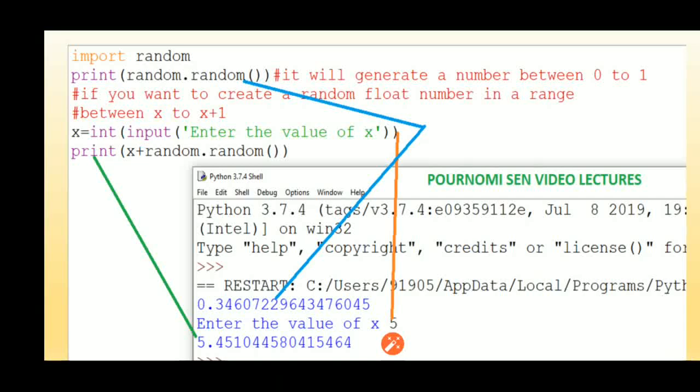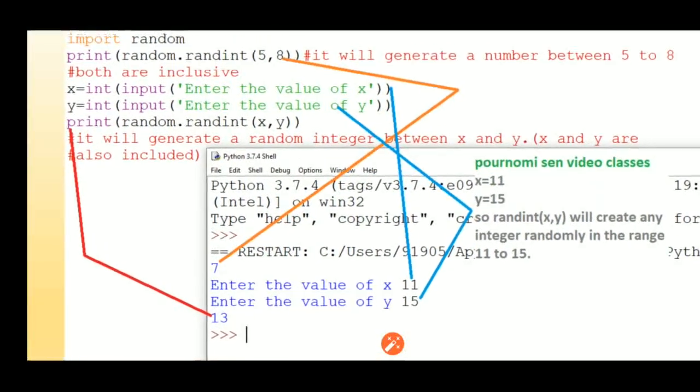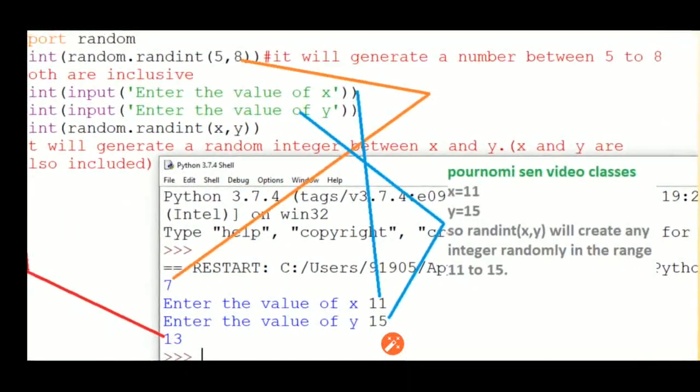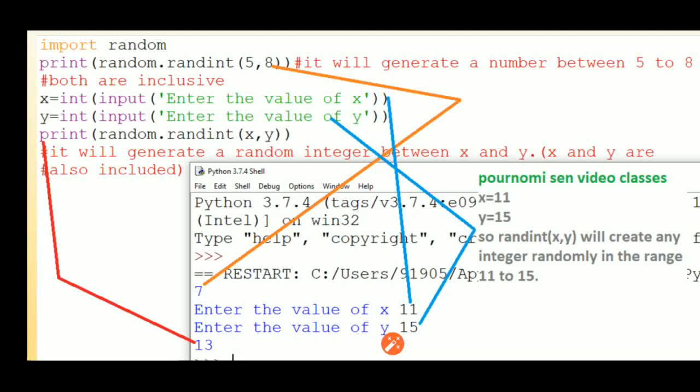Let's go to the next function, which is the randint function, another very important function from the random module. Again, line by line we'll be explaining. In the first line, as you can see, it is given import random. This is for importing the random module in your program.